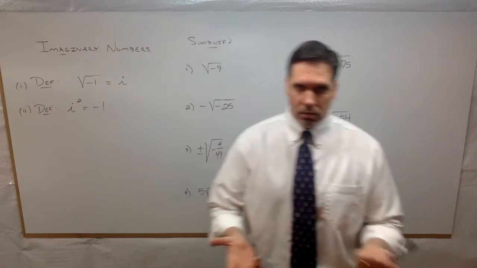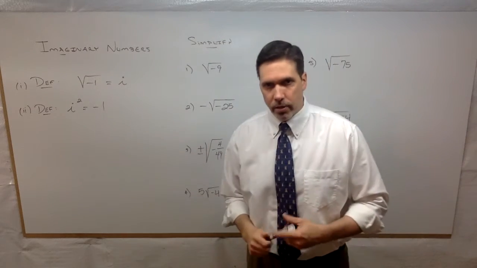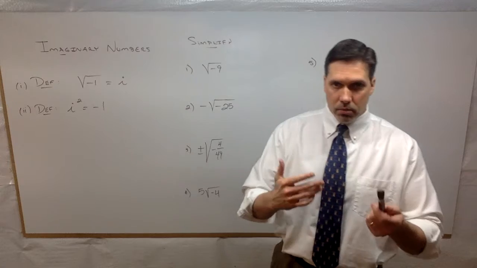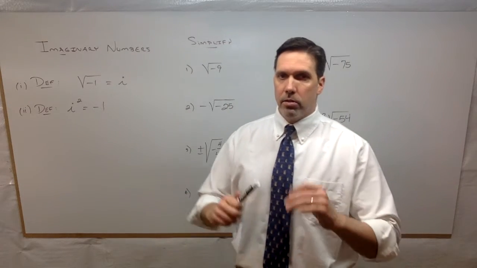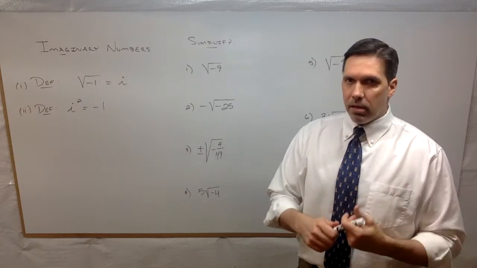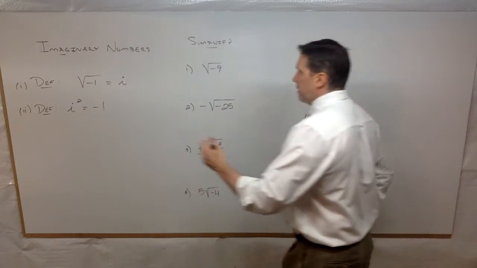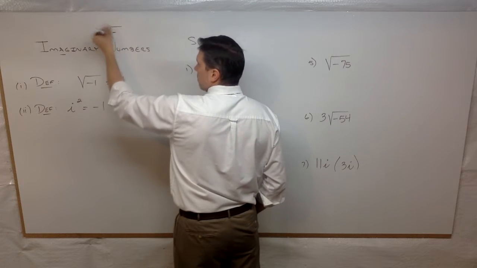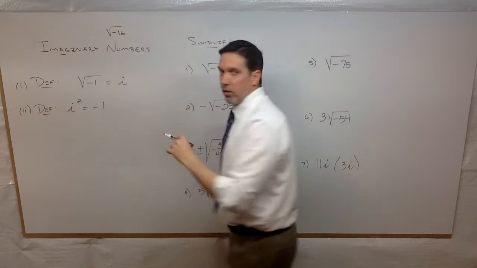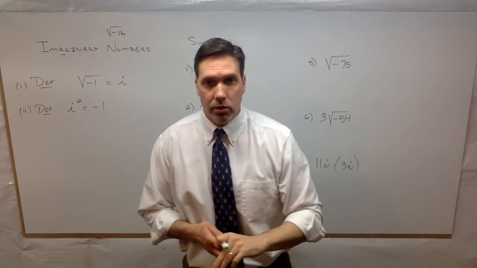The concept of square root lends itself to what we call imaginary numbers. Now, the idea when you take the square root of a number, you should always get a positive answer. That becomes an issue when we ask ourselves, what happens if we take the square root of a negative value? Like, what is the square root of negative 16?